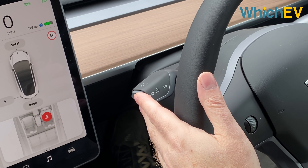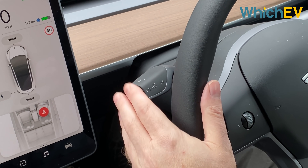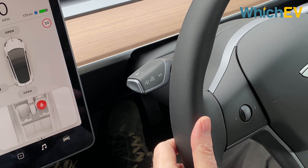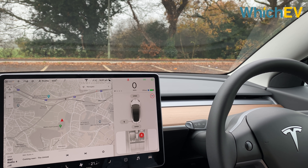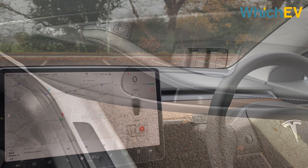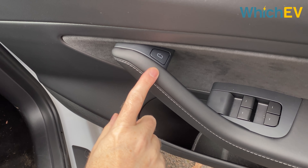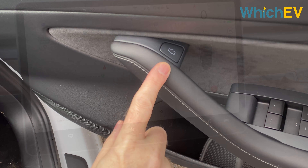The left-hand stalk brings us to one of the features that annoys people about the Model 3. It's obviously the indicator, and pressing the button on the end washes and wipes the screen, but if you want to manually control the wipers beyond this you have to use the LCD panel. Another surprising omission is a dashboard display behind the steering wheel — it would be nice to have at least a head-up display, though you get used to not having it. There are buttons for electric windows and doors, but that's pretty much it for discrete controls. One tiny improvement is they've added a symbol to the button that opens the door to make it more obvious.